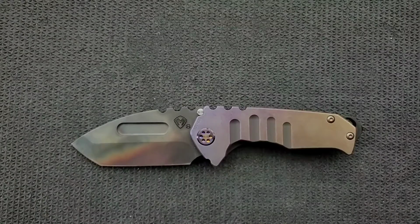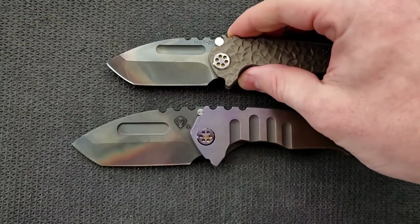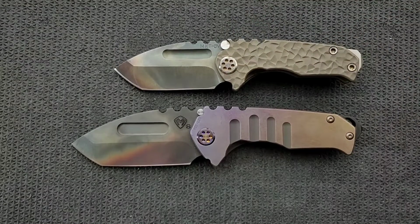Let's go ahead and do a size comparison. Because of Dirk, I have a Micro Praetorian here. Here it is up against the Micro Praetorian. Now this is a Micro Praetorian tie, so it's very thick, but there you can see the difference in length. And believe me guys, I wish I had a full-size tie to show you. The full-size tie is both longer and taller in blade. The Micro, I'm noticing, is actually a little bit shorter in blade and a little bit shorter in overall length.